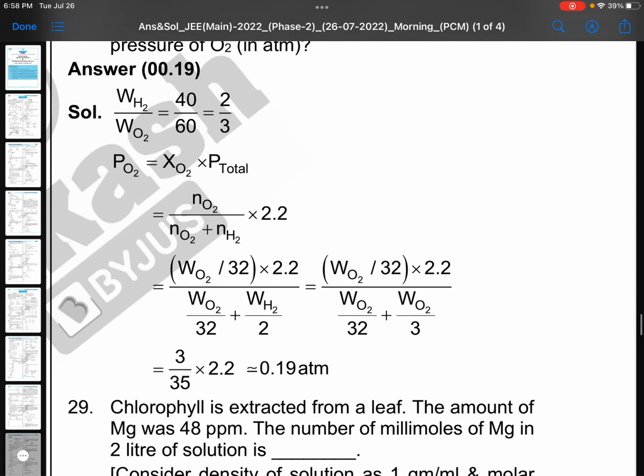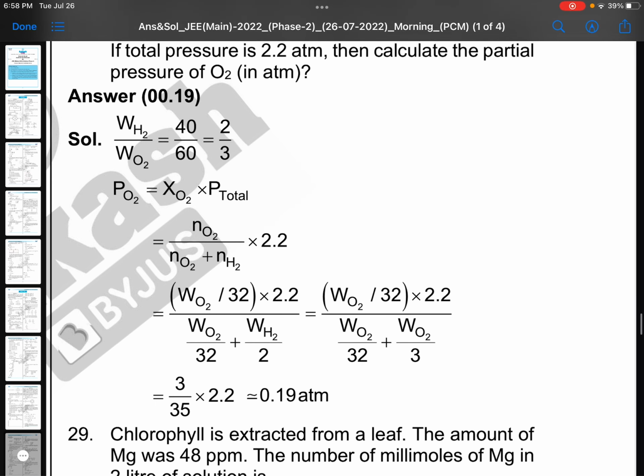You can make it very simple. Not exactly this one. You can take directly, no issue. 2.2 is given. Now if you take the mass as 2 grams, that will be very easy. Total pressure 2.2. 2.2 into mole fraction. Mole fraction means number of moles of that, 2 moles, by total moles 22. 2 by 22 and 0.22. That's very simple. 0.2.